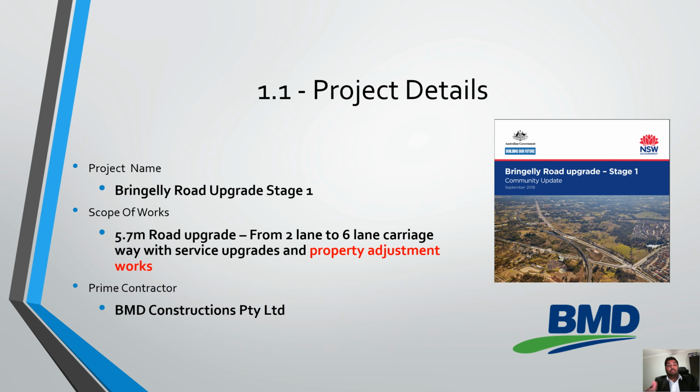Project name is Brinjari Road Upgrade Stage 1. The scope of works is a 5.7 kilometer road upgrade, which goes from 2 lanes to a 6 lane carriageway upgrade with services and property adjustments. I'll be focusing on the property adjustment aspect of the project. And the prime contractor for this project is BMD Constructions Private Limited.